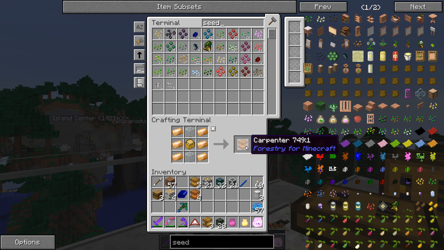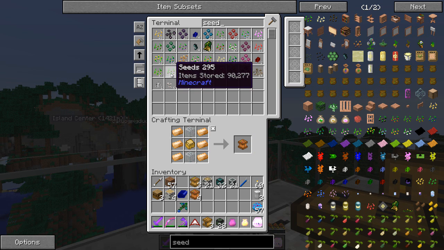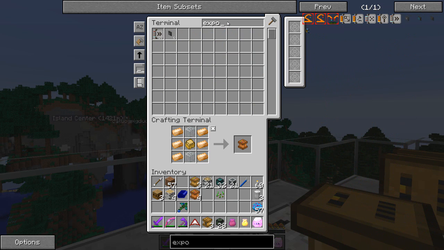If I can see, we should have a million billion seeds. There we go. 90,000 of these guys. So let's grab one to start with, and let's get an export bus like that. And then this thing is slow enough, I don't think we're going to need to speed it up at all.